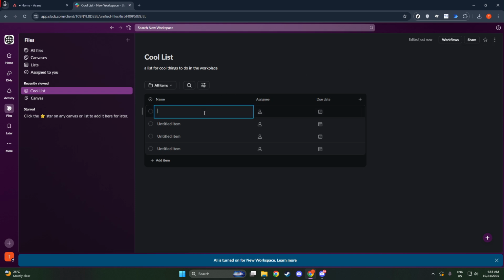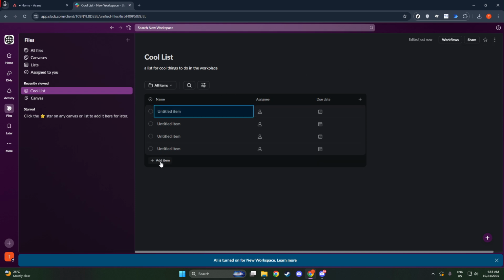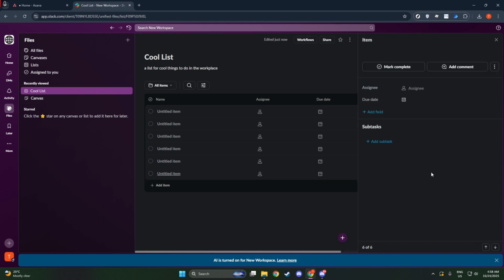Say you want to add a new field to capture specific data not covered by the existing fields. Go ahead and click on the plus icon, usually located at the end of the row of existing fields. From there, it's just a matter of picking the type of field you want and detailing it accordingly. With these steps, you're well on your way to managing your tasks and projects within Slack more efficiently.